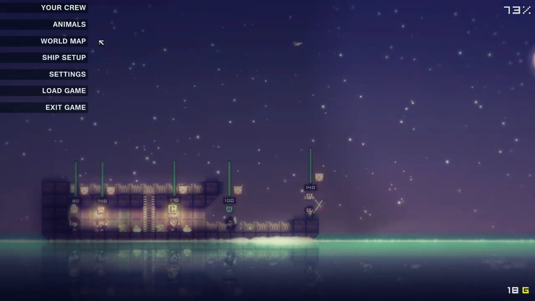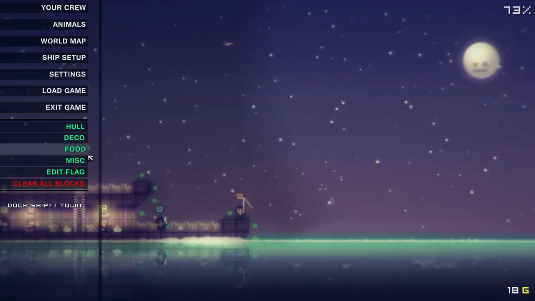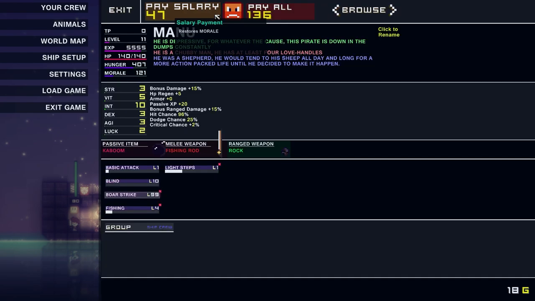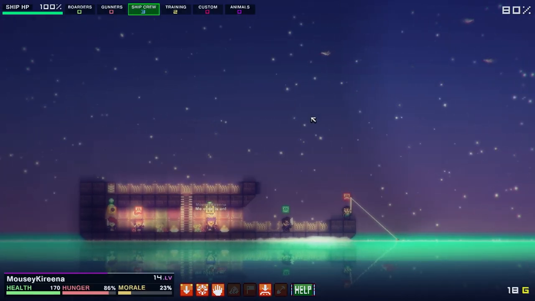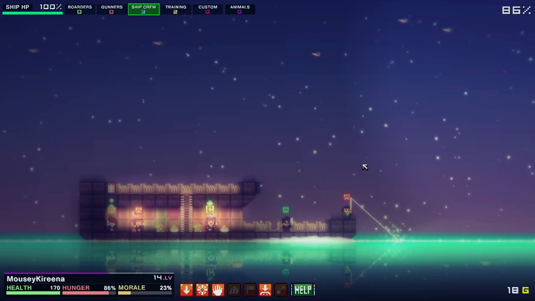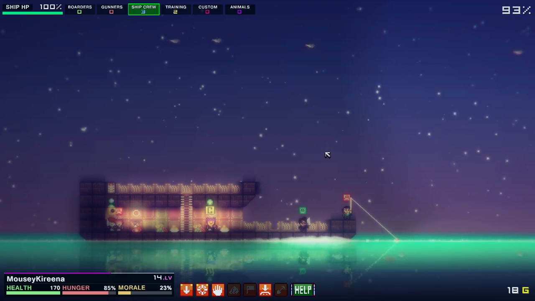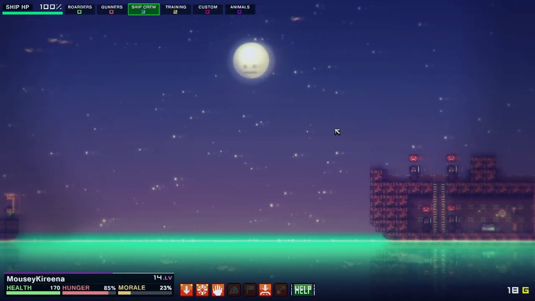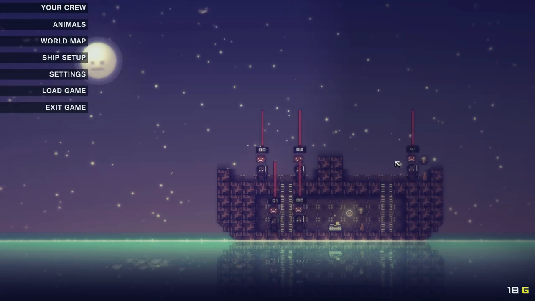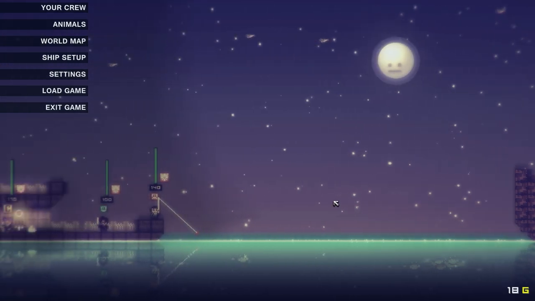Right, we've got to fix up some unhappy sailors. Might need to dock first. Let's have a look. Everyone is a little bit down in the dumps, aren't you? Well, all right. Hopefully we do, in fact, have enough rum that we can plonk down on the ship to deal with all of these rather poor moods. On the plus side, we're about to get into a big old fight, which is a decent fight, but may well result in enough gold for us to take care of everything.